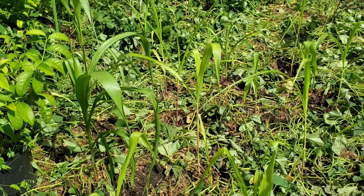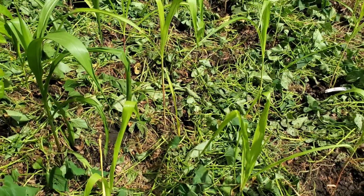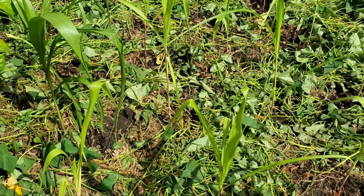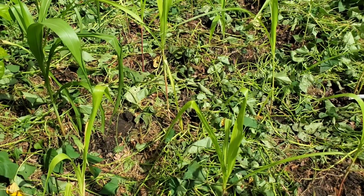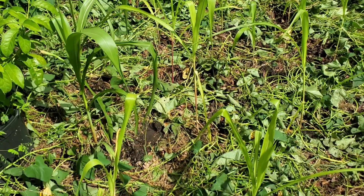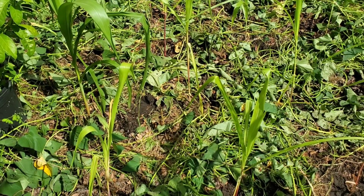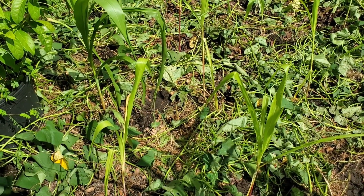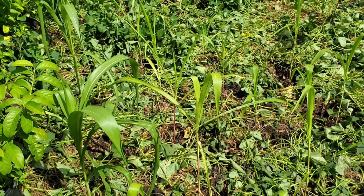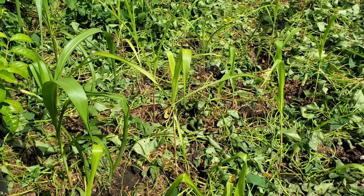My poor sweet potatoes - I've been harvesting sweet potatoes while putting these corn plants in, so it's not a complete loss. There are still probably tons of sweet potatoes in this bed. All the ones I found when I was weeding and going through, I just left here - they're not going to hurt anything. Sweet potatoes grow no matter where you put them here in Florida. The vines are rampant and just give some nice ground cover and good organic material.